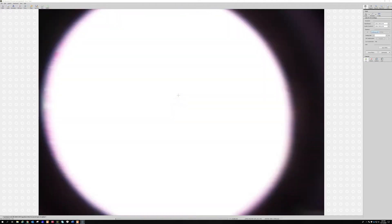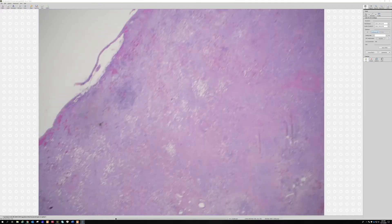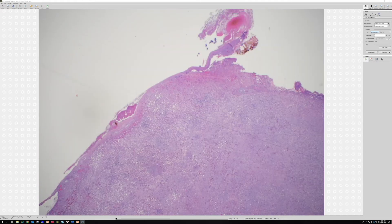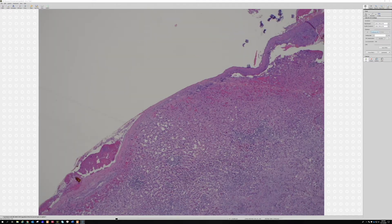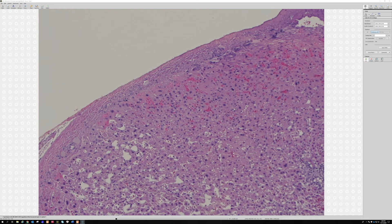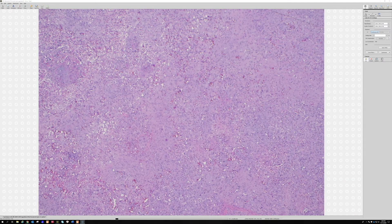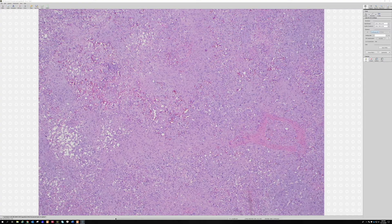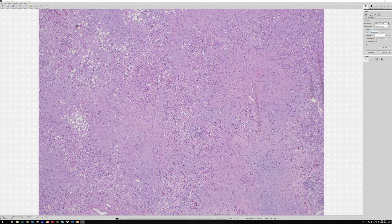Case number eight is a 40-year-old female with a liver lesion. That doesn't look like normal liver. There's a capsule out here, some background hepatocytes, and then that goes away and we've got something else. It's almost hard to say it's a spindle cell thing — you just see the nuclei, the fibers aren't separating very well, they're very tightly packed.